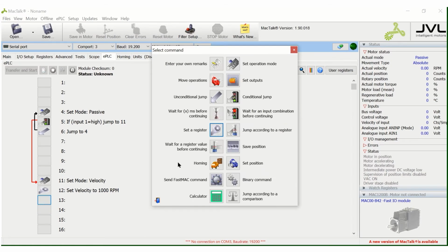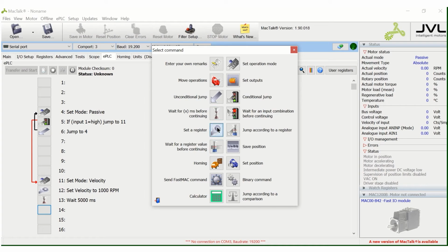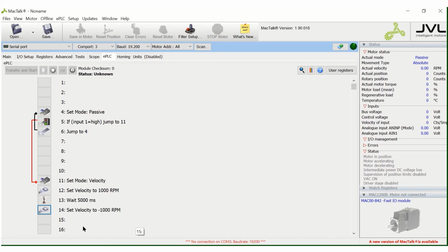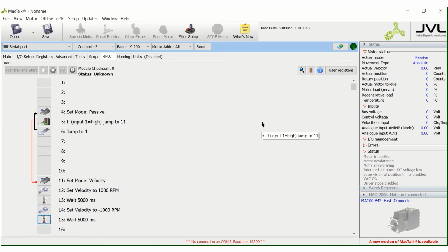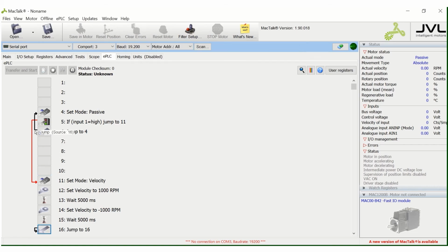We want it to run for, let's say, 5 seconds. And then we want it to run in the opposite direction. So we'll set another register. Only this time, it'll be minus 1000 RPM. We want it to run for another 5 seconds in that direction. And then we want it to go and shut the motor off. So we'll do an unconditional jump all the way back up, set the arrow to set mode passive. And that's all there is to programming with simple I/O with a JVL servo motor.